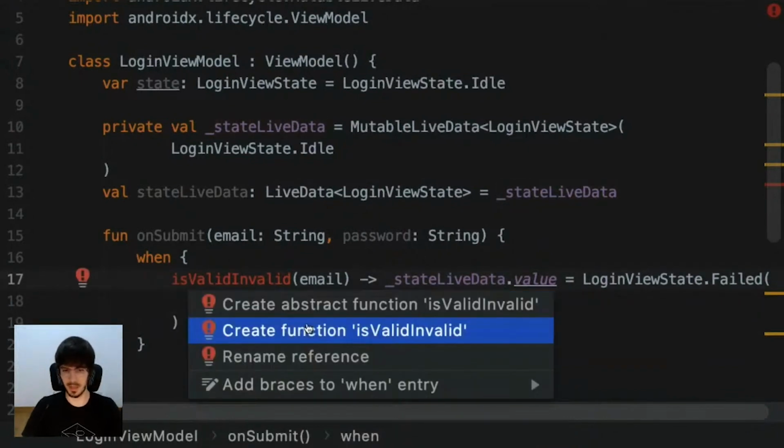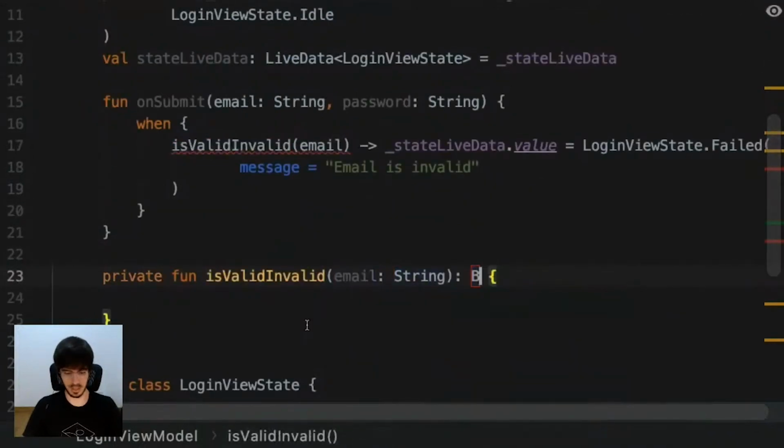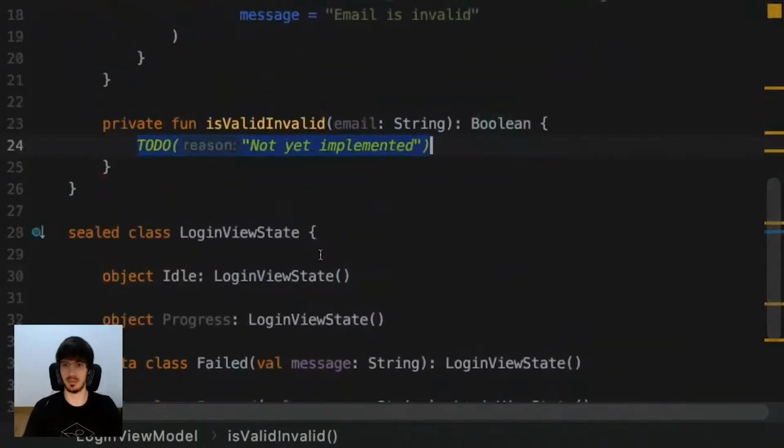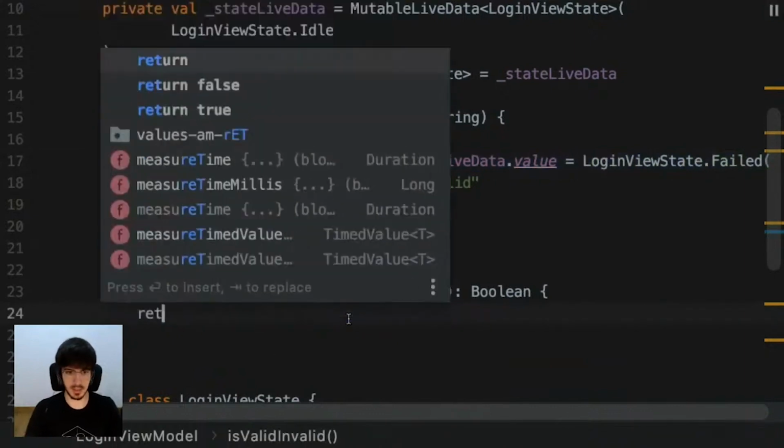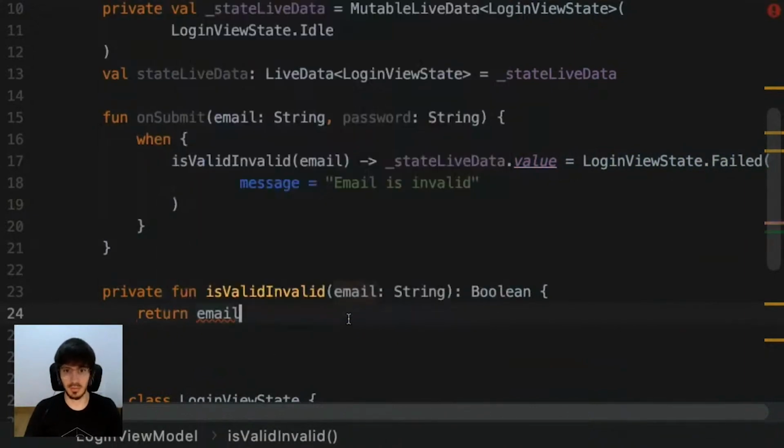So if we want to build this function, we can just create it here, and we are expecting that this will be a Boolean. Because how the when statement works is that for each of the statements that you put, it expects a true or false, and if it's true, then it will execute the code that is after that. So for keeping it simple, I'm just going to say that we are expecting that the email has at least the @, right? So any email must at least contain, it should contain only one @.